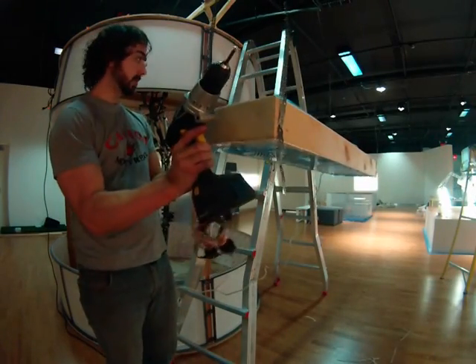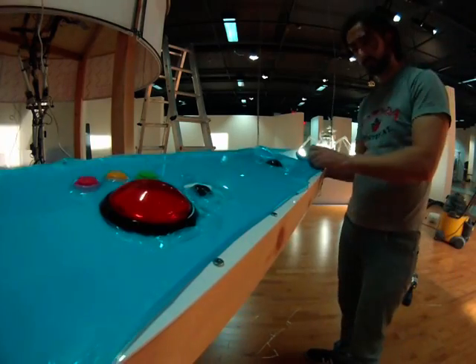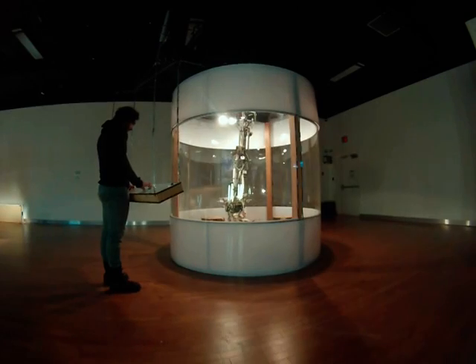After a final adjustment to the controls, I was ready to remove the protective film that covered the surface of the acrylic arcade game controller. Using the robot the first few times was very exciting, and it was pretty cool that I could move the controls side to side and up and down.